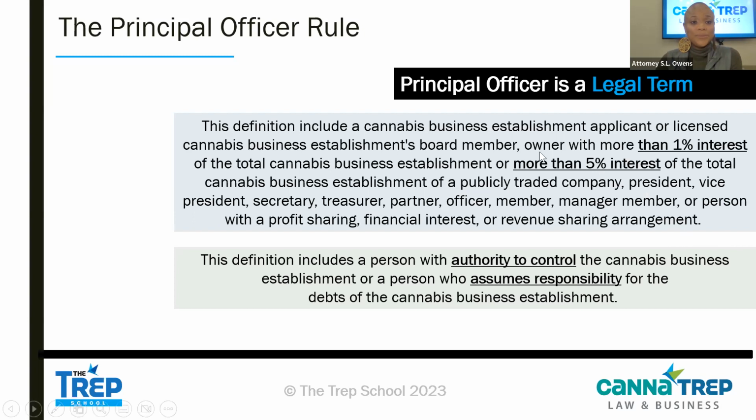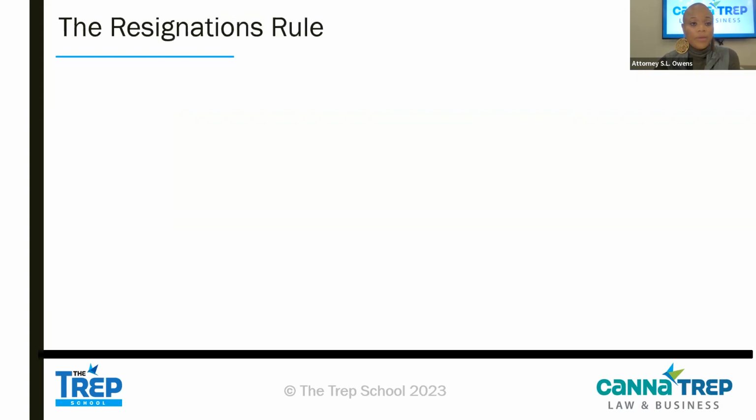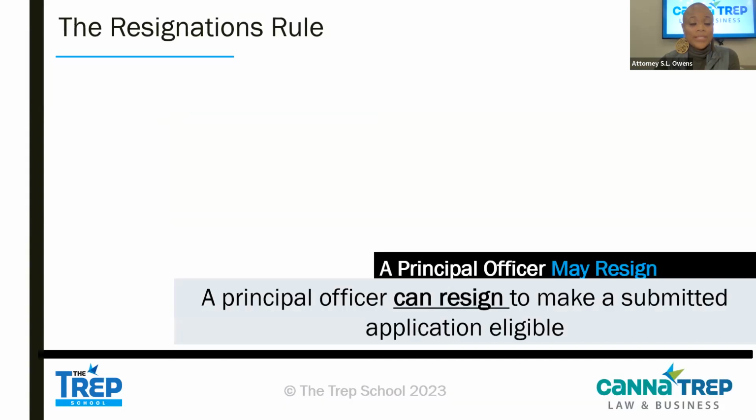I'm not going to just read this to you all, because the link is there for you to be able to read it. I don't want to waste our time with that because I want to make sure I get to questions. But I just want to point out this rule. This is important to how you form companies together and how you decide to manage them and who has control and ownership, so that you can prove your social equity status.